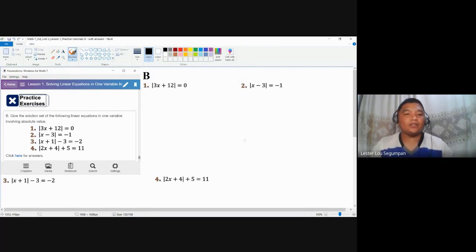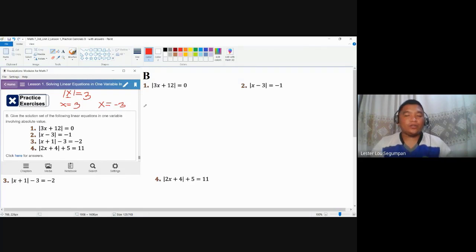In the previous video, we learned that in solving absolute value equations, we need to come up with two cases. The first case, I'm still going to write it here. For example, if we have the expression absolute value of x is equal to 3, case 1 is taking the value of the expression, x, and equating it to the positive value of your right hand side. And the second case is x, the same expression, equal to the negative value.